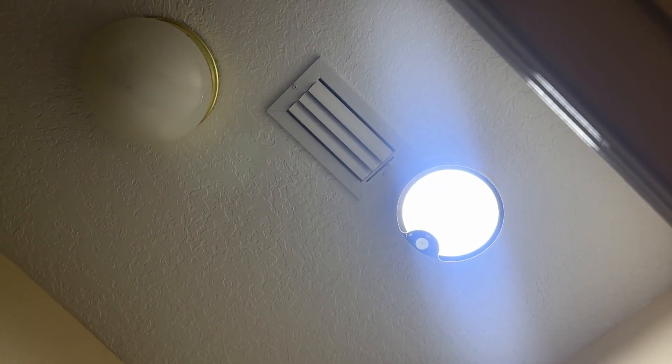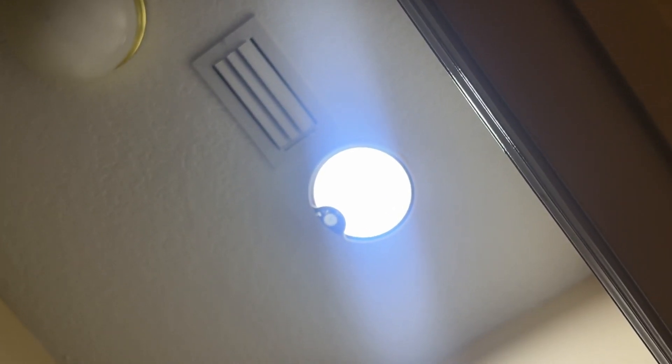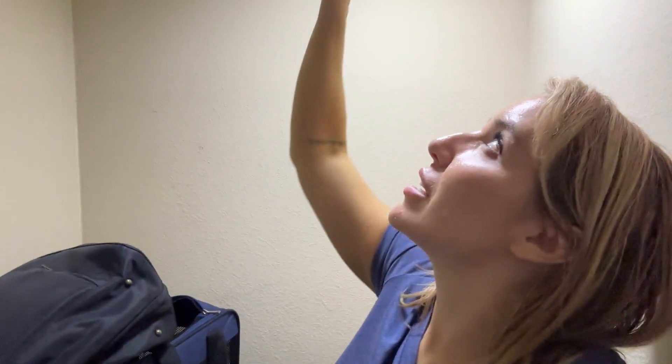For me this has been a huge game changer — I can actually use this closet again. I can find my own stuff that's been in here for maybe years and I haven't been able to really get to or sort through because it's so dark. I'm going to put them both in frame so you guys can see — this looks so much better than that old light. If you've got one of those old tacky lights with the dated brass and the film that always looks a little dirty no matter how many times you dust it, go ahead and switch it out.